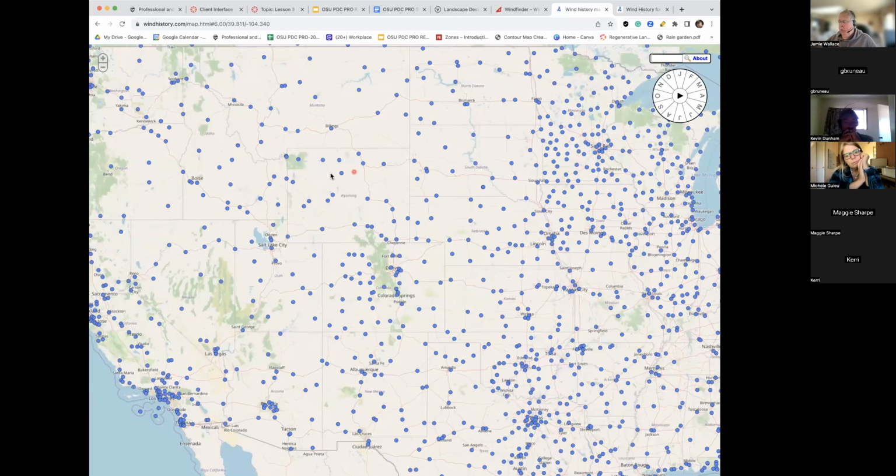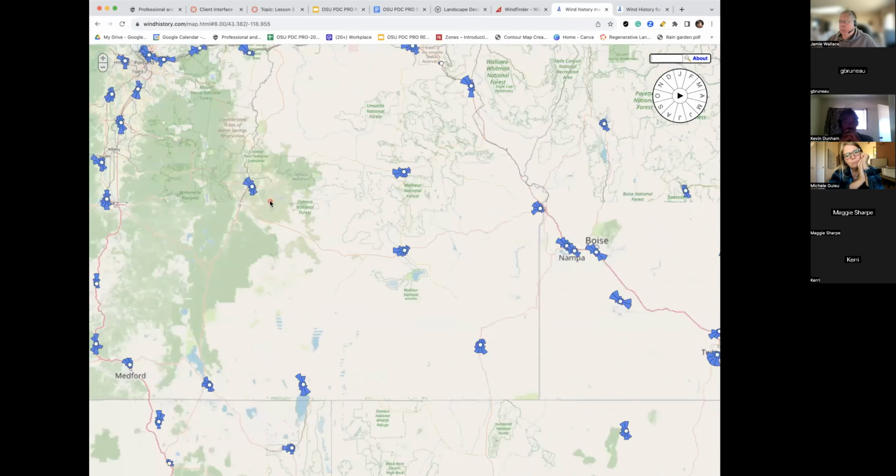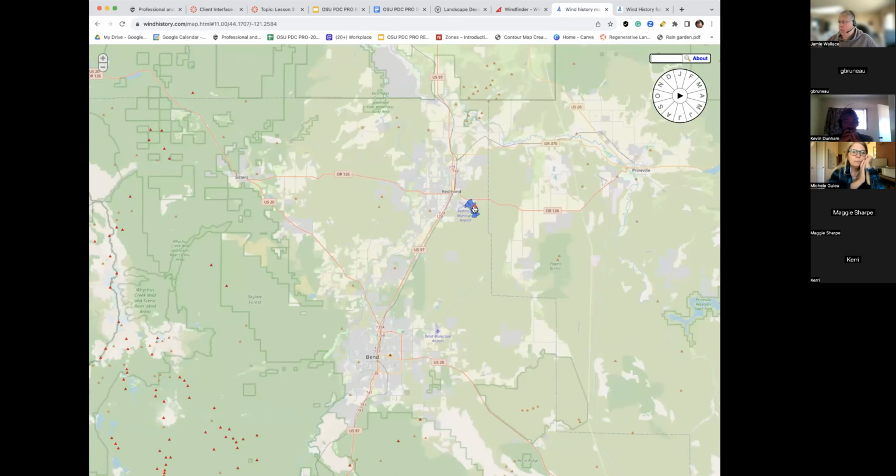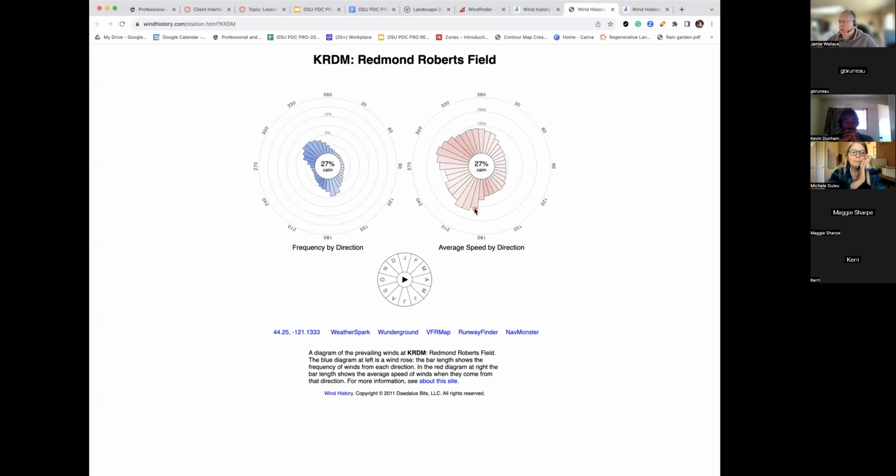So regardless of where you are, let's see if we're down in Bend, Oregon, which I know at least one of you is. You could get some data here from Redmond. And again, you can choose what month. So what I do is I look at the winter, and then I usually look at that summer direction. There we go. So there we are in June. And then we can go to December there. So a little bit of difference.